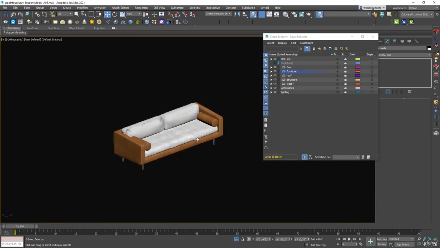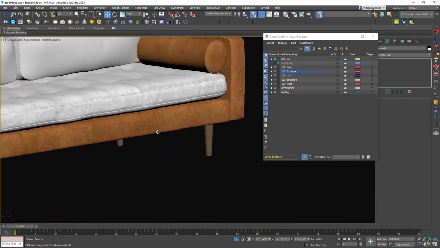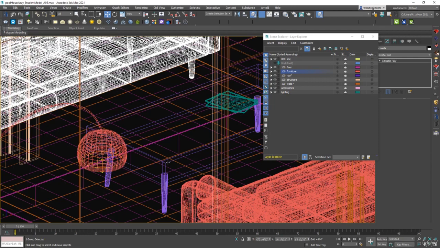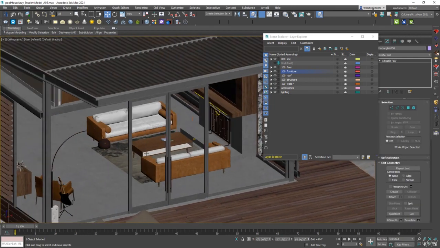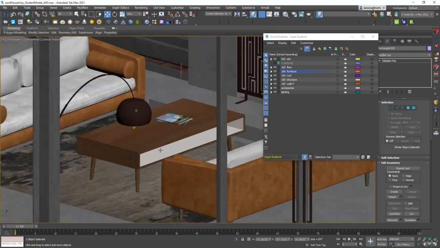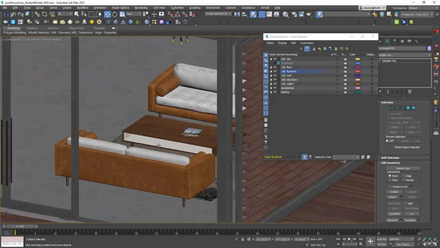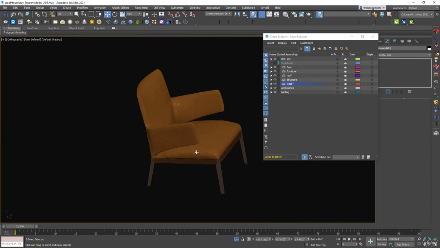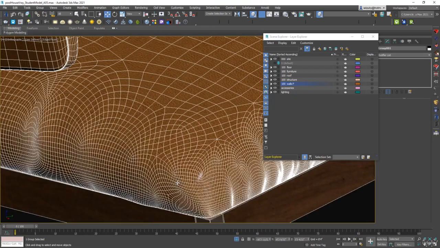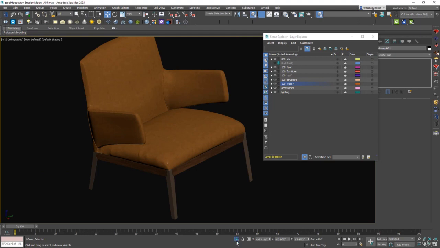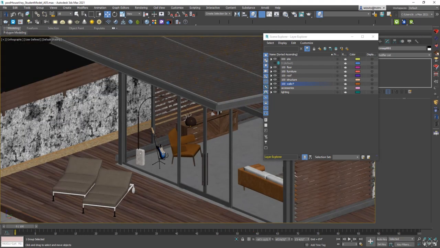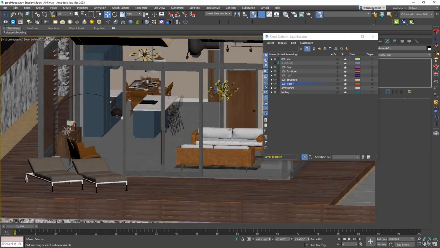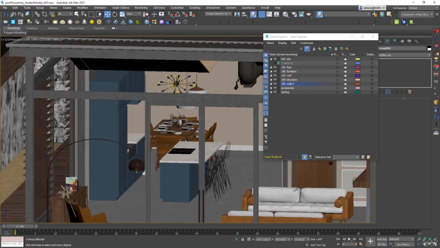So you have a couch here. It's got unwrapped textures on it, so everything matches up nicely. Yeah, so this is all available with the model. And these are my models, so I'm giving you the permission to take them, use them, download them with this model, and render them, and use them in your other scenes if you want to. Just don't sell them. Okay, so there's a chair, there's a guitar, all sorts of different models. These are high quality models. You can see they're just basic. They've got wrinkles in them. They've got some of the finer details that make them render nicely. There's this light, there's some accessories, there's a console, some books, all custom made. There's all these table settings back here, chandeliers, lights.